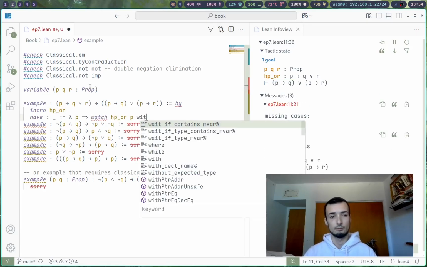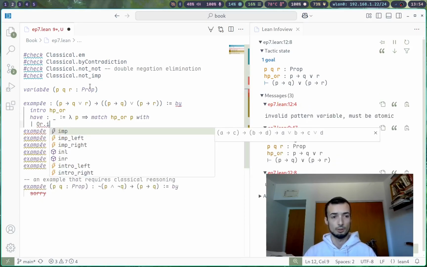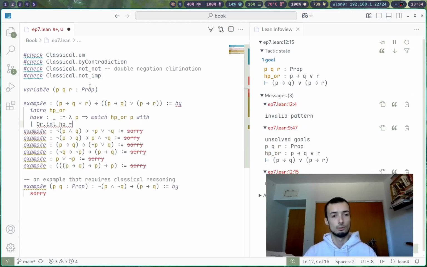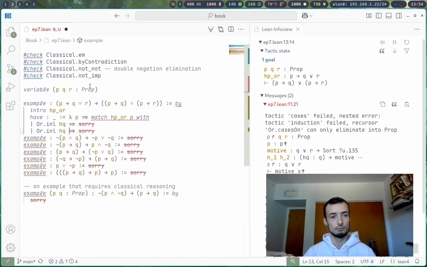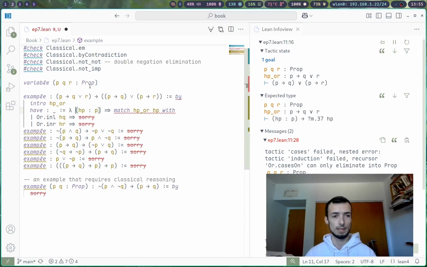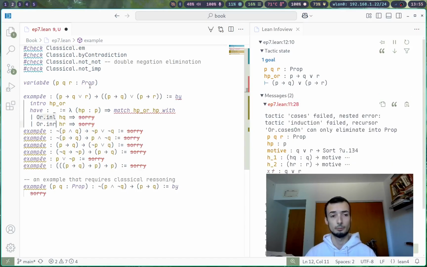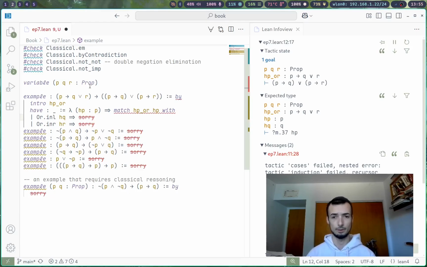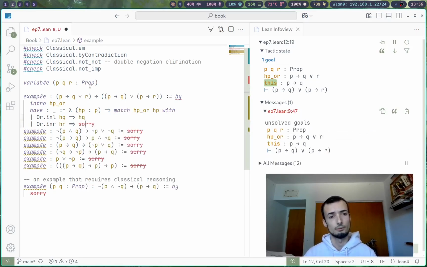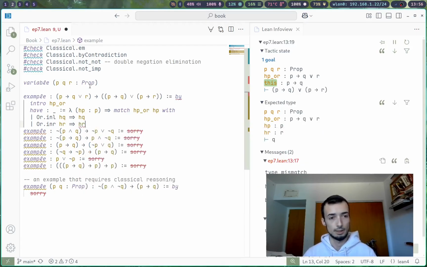We could match on that with either or constructor, which would give us Q on the left and R on the right. Let's see, what is the error here first? I have to specify that this is a P? No. This could be because we haven't defined the type of what I'm actually trying to show yet. I'm not sure. It seems like at least I have an HQ, which is what I wanted. And from an HQ, I can at least show a function from P to that HQ. So we could say HQ, and here we could say, oh, the error went away. That's good. We could say HR here.